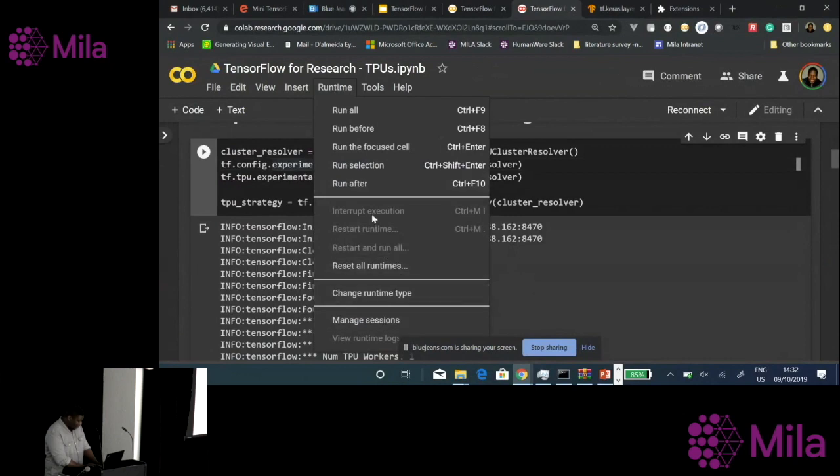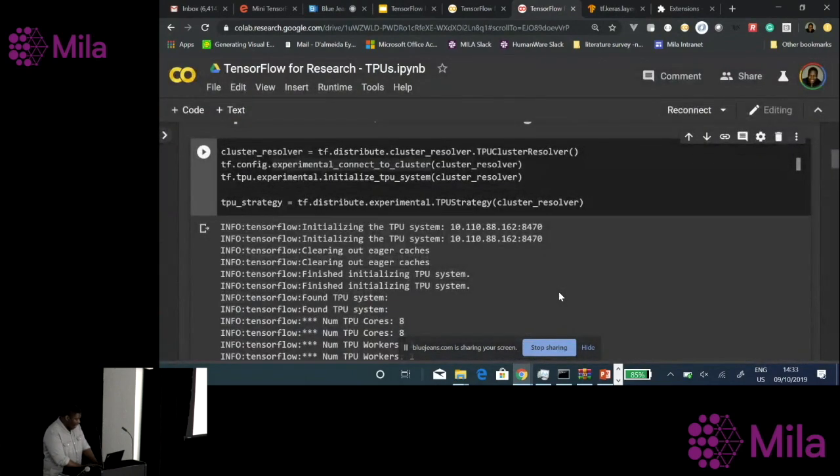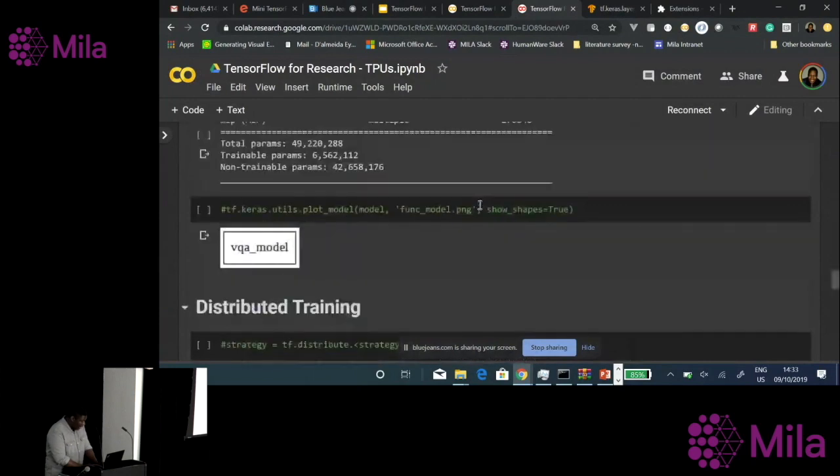And in order to use this, let's change runtime. Yeah, I have to specify a TPU accelerator here so that I can train it directly inside Colab. And this is boilerplate code to initialize and connect to the TPU, and that's where we instantiate the TPU strategy. So this was created on top of the code. This is the same code.